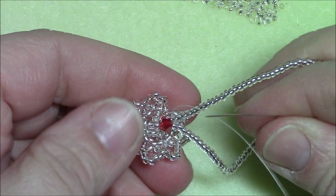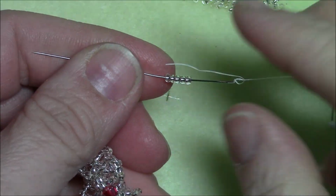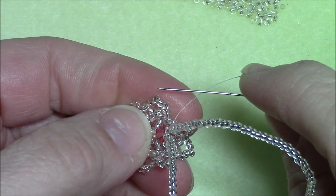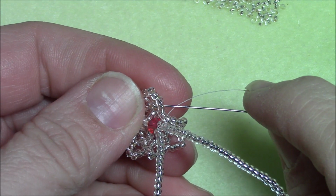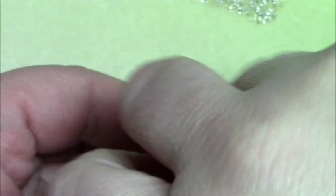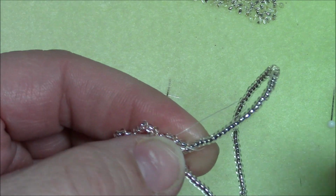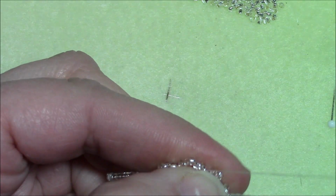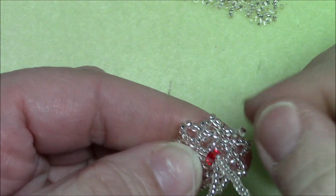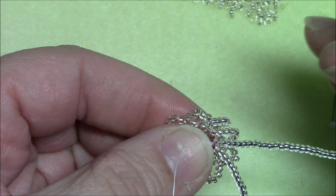Alright, I've made it all the way back around, and this is what I have so far. I am at my last spot, so I've picked up the last 5. Drop those down, and don't be tempted to go through the wrong bead. Make sure you go through the middle bead of the previous petal. And pull that down. Don't get your threads caught like I keep trying to do. And now, this is what you should have. They're still going to sit a little wonky, but at the end I promise they will dome nicely.